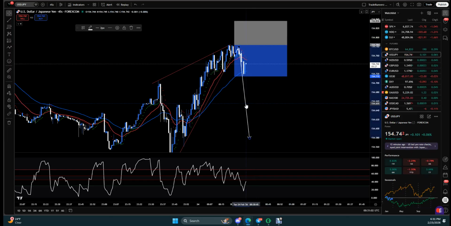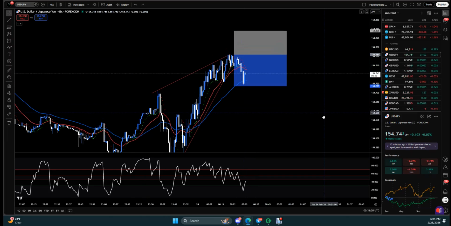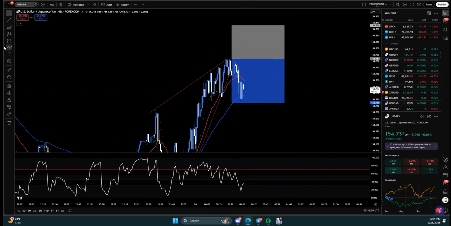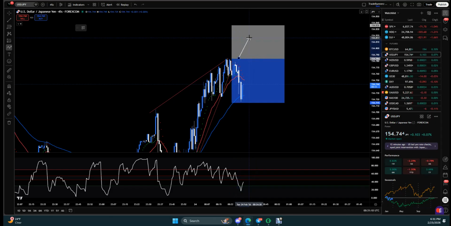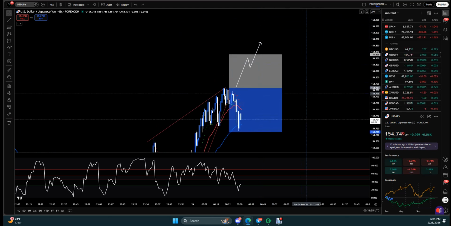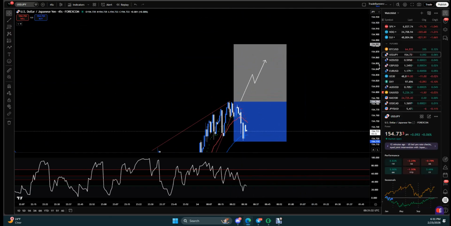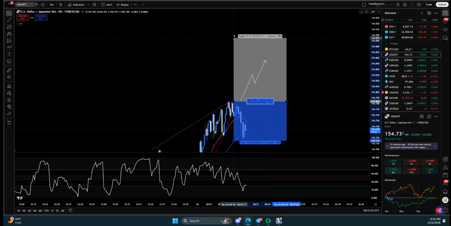So price is going to have to, you're not in the trade yet. When you place it, you're not in the trade. The only time you're going to get in the trade is when this high has been taken. So when this high gets taken, the trade is going to start going. You'll start being in the trade, and it may pull back a little bit and keep going, right? So you're going to be going for, like me personally, I go for a 2-to-1 on all my trades, right? I'm going to get a 2-to-1.